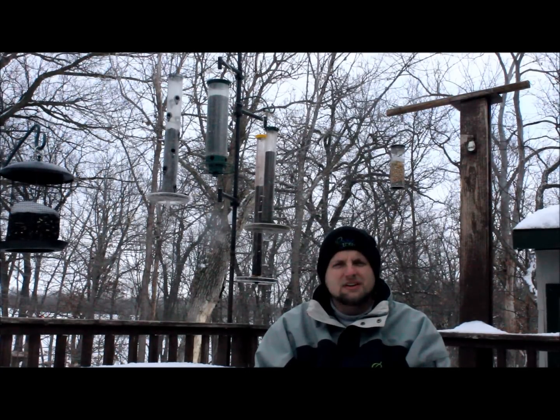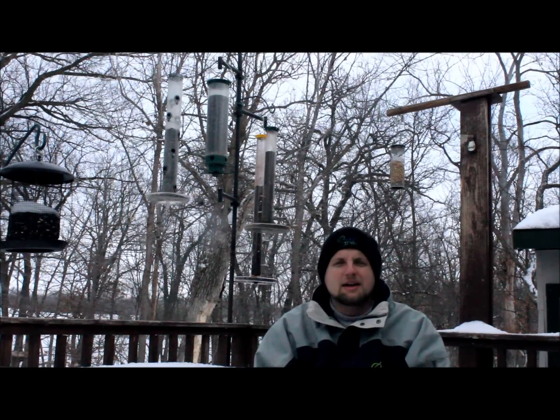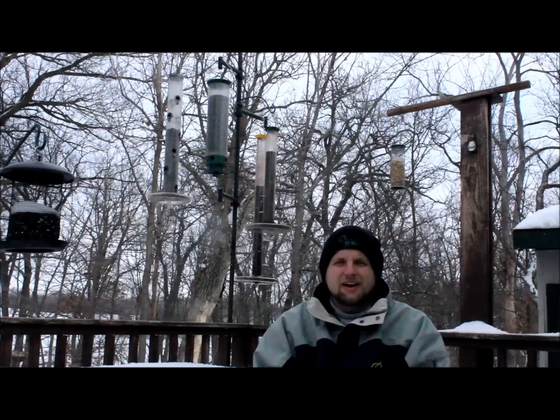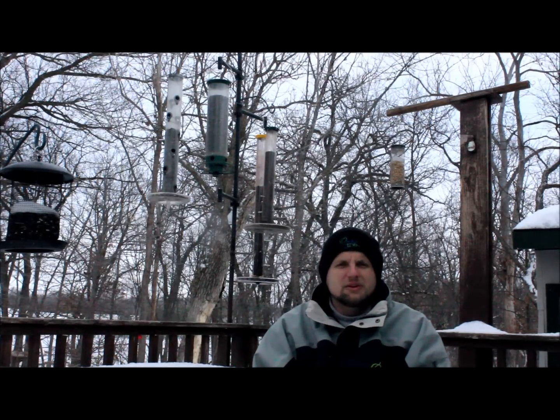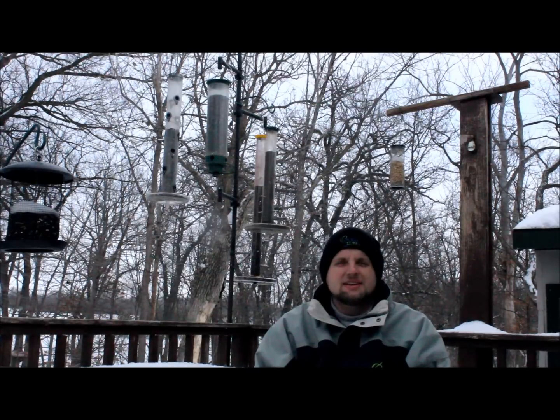We keep it consistently filled. I never let my feeders go empty if I can handle it. What you'll find, even like you say yourself, if you're going to the store and they're out of a particular food item three or four times in a row, you're going to start going to a different store. And that's the same thing with these birds. They develop a habit, they come to your feeder, so you've got to keep them maintained and you've got to keep them full of the right and proper seed.